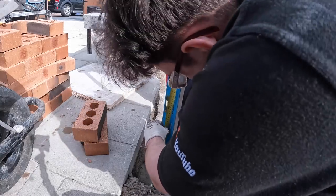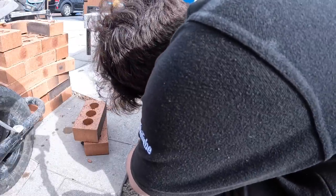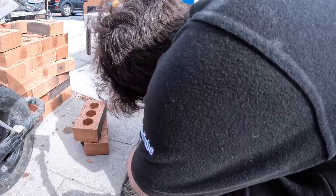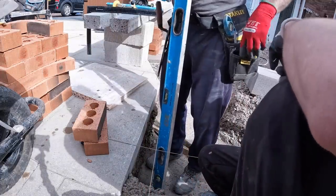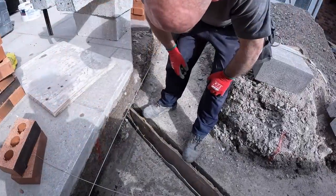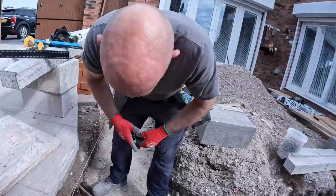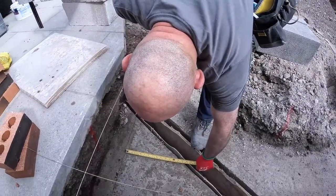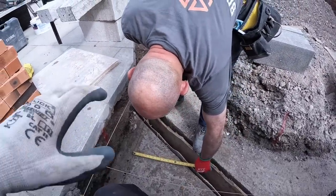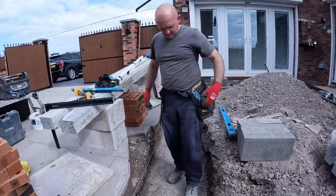I have to measure it to 535. Probably close to 540. Yeah, it's about 540 now. Okay. So it's slightly low, better trench block. Yeah. So awkward this. So awkward.